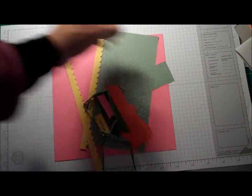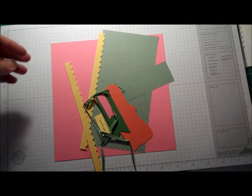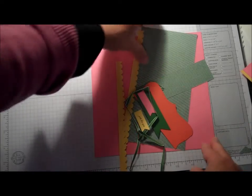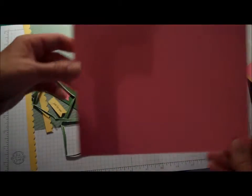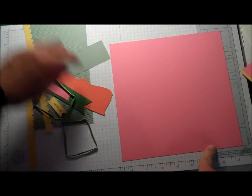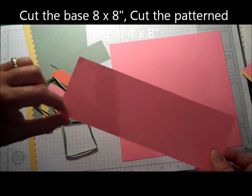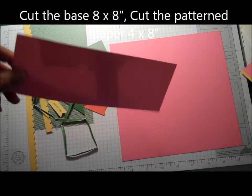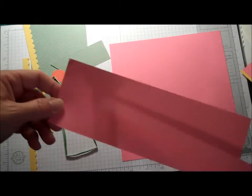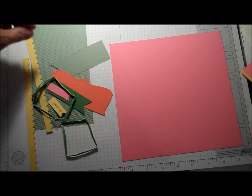Okay, so the page I'm going to show you today looks like this, and it's going to be similar but not exactly like this, because I do like to create a mirror image, or flip it one way or the other. So what I've done is I picked a piece of the Regal Rose cardstock and I cut it 8x8. That's really nice because it gives you a couple of strips. It gives you a strip like this, and then it gives you a strip like this left over, so you can use it for banners, titles, picture mats, whatever you want to use.